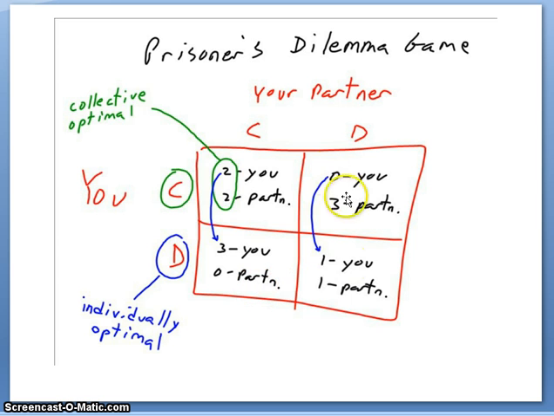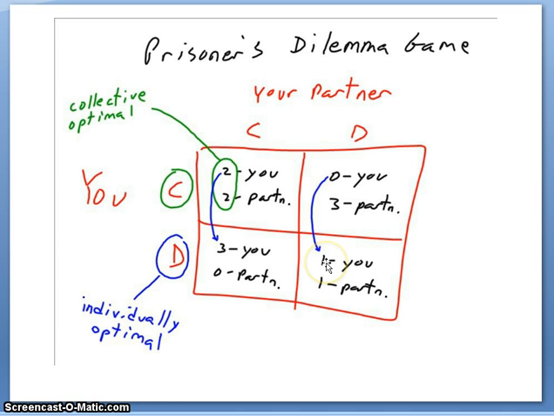This is the point payoff system right here. Let's take a look. If you both cooperate, then each of you will earn 2 points. You get 2, your partner gets 2 points. Suppose you both decided to defect, then each of you would get 1 point. So it is mutually beneficial to both cooperate compared to mutual defection here. All right? So there's a collectively optimal strategy here to cooperate versus mutual defection.